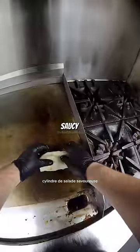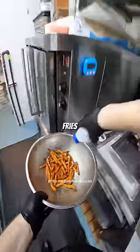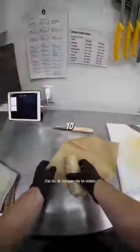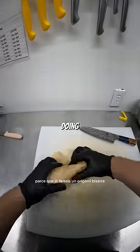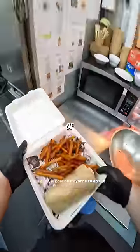Starchy saucy salad cylinder goes onto the griddle. We'll seal that up. Sweet potato fries, a little salt into the dish. I don't know how to wrap these in paper — I had to cut it out of the video because I was doing some weird origami and it did not work. That'll get a side of spicy minors and it'll get sent out to the customer.